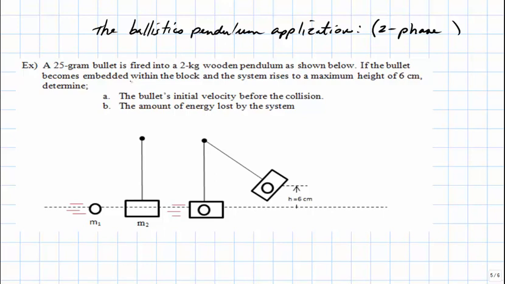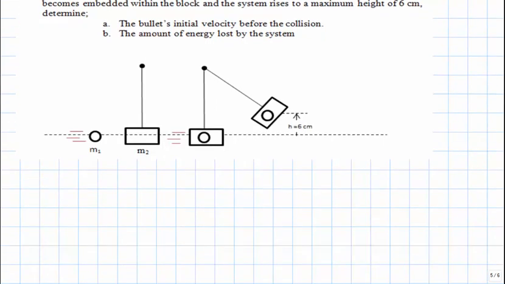So let's examine this diagram. What we're looking at is a bullet that has a very high initial velocity that's about to collide with a wooden pendulum. Once the bullet makes contact with the pendulum, it penetrates the wooden portion of it, and as a result, the block as well as the bullet that's embedded inside of it take off with an initial velocity that we're representing in this part of the diagram immediately following the collision.